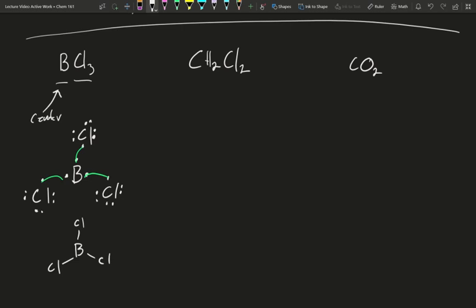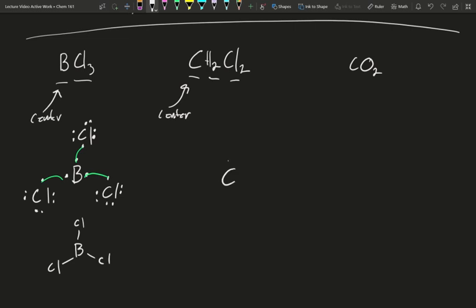As we get to our next molecule, well, I've got a carbon with multiple other things. Well, chlorines can only make a single bond, so they can't connect to multiple things. Hydrogens can only make a single bond, so they can't connect to multiple things. Carbon can make many bonds, so carbon is certainly our center atom.